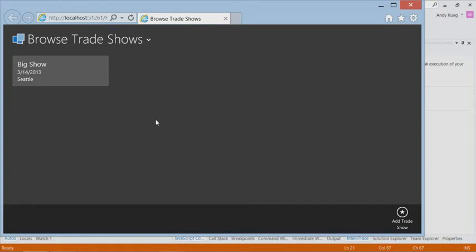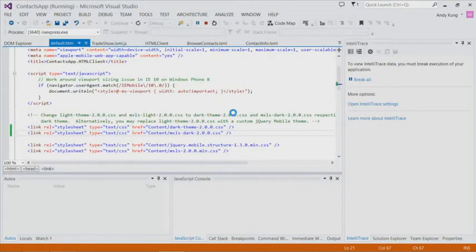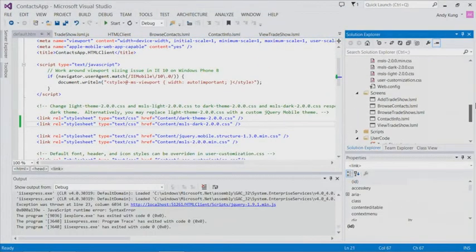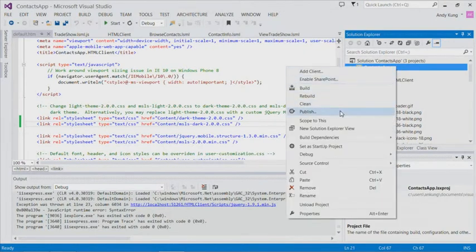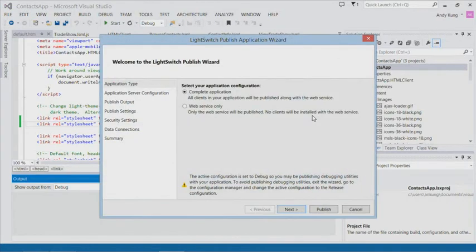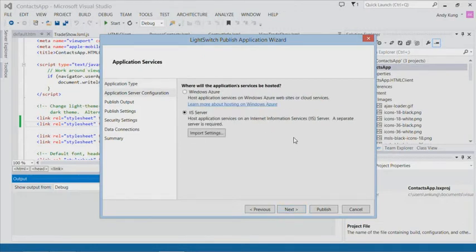Finally, let's publish the app to the cloud. On the LightSwitch project, let's select Publish. The Publish dialog will walk you through the choices you have to make when publishing an app. I already have a Windows Azure subscription, so I'm going to use that.